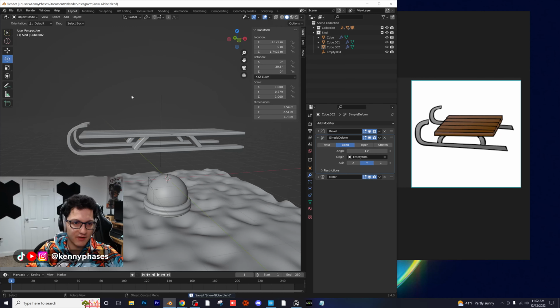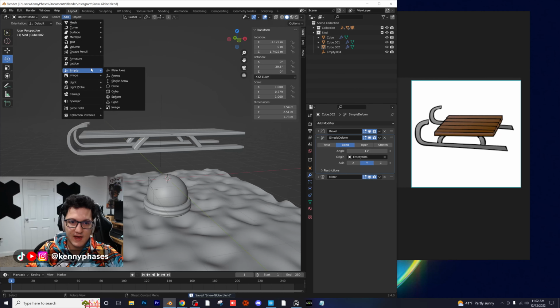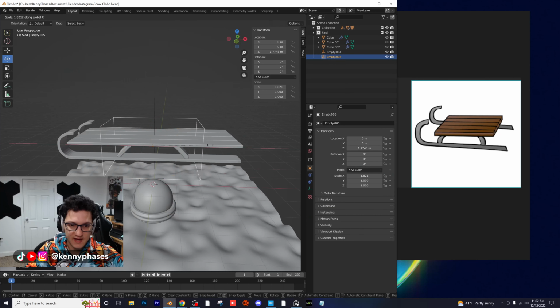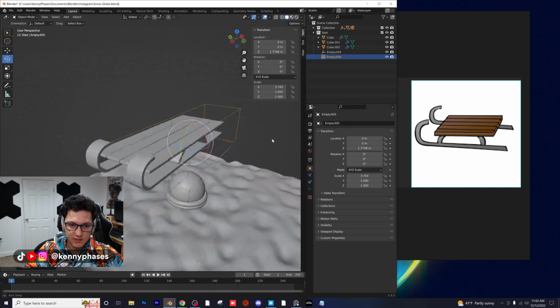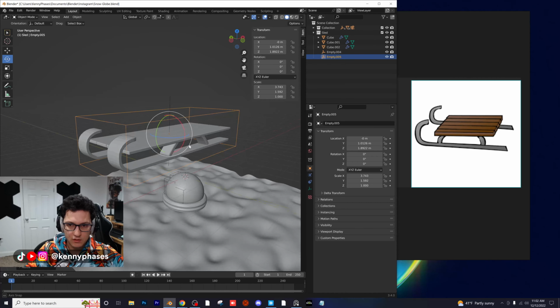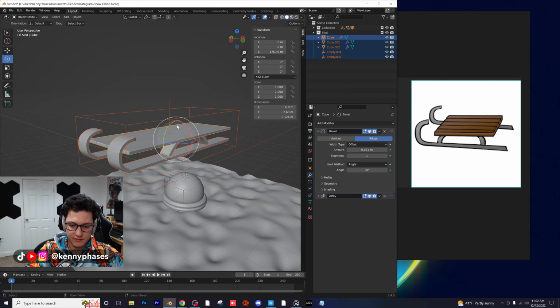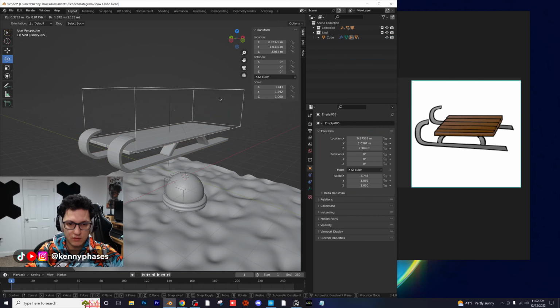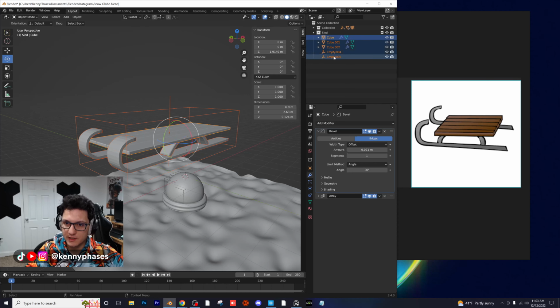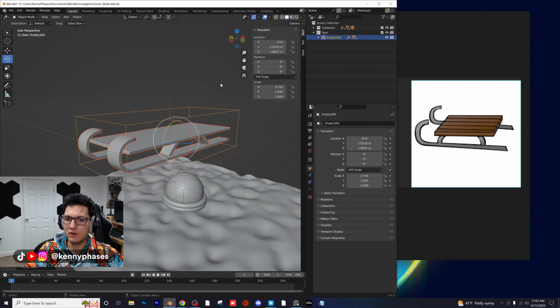Now let's parent everything to an empty, like we did before. Add empty cube. Bring it up on the Z-axis, scale it on the X-axis. Let's go ahead and make sure everything is covered here. And I'm going to scale it on the Y-axis as well. Cool. And then I'm going to shift-click everything, parent to our empty, and now we should be good to go. Nope. Sorry, guys, I parented that incorrectly. There we go. No, it's not going to work. Okay, I think we're good now.